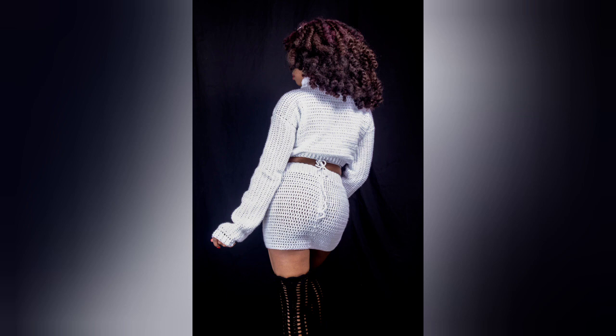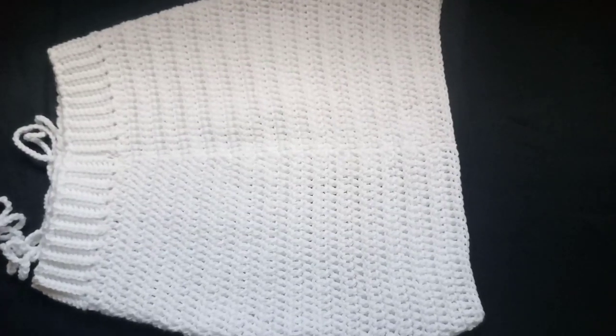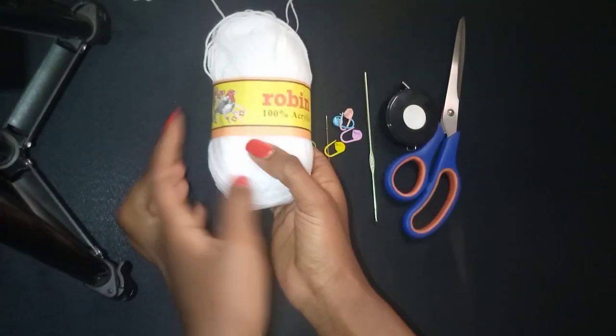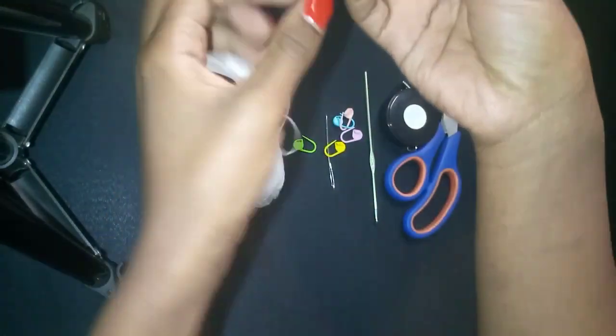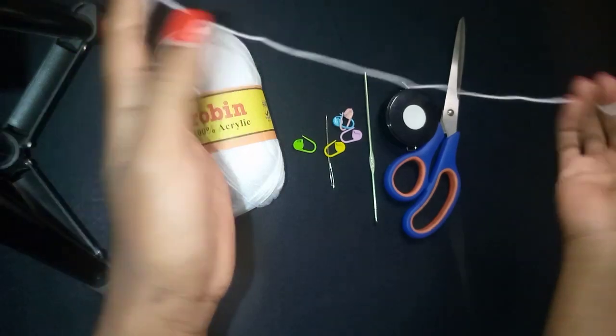My name is Marion, and in this tutorial, I am going to show you how to crochet this white mini skirt. You can use your preferred yarn. I'm using Robin, it's 100% acrylic. I will be doubling my strands to achieve medium weight because this one is very, very thin.